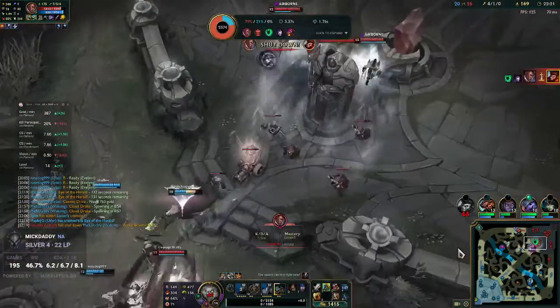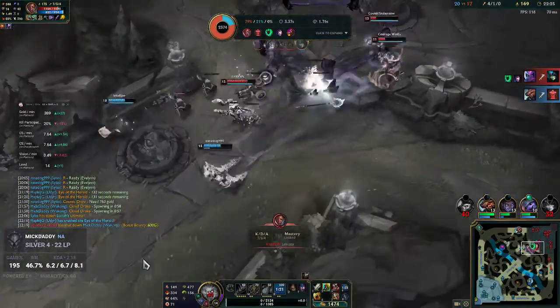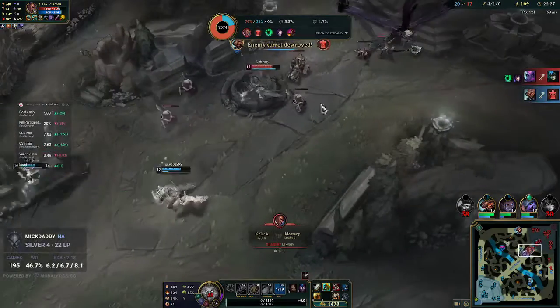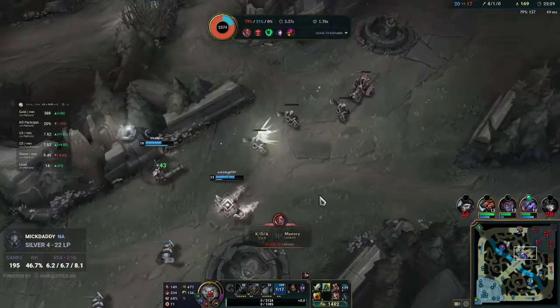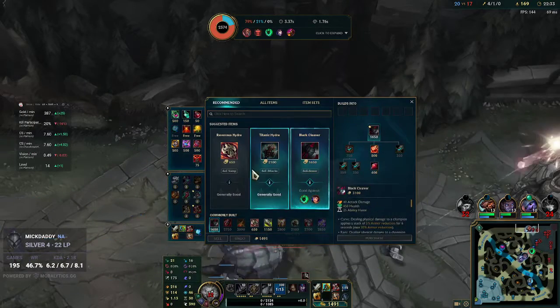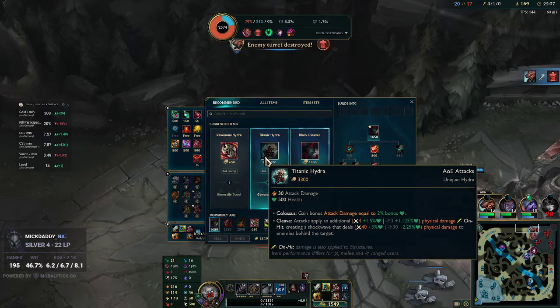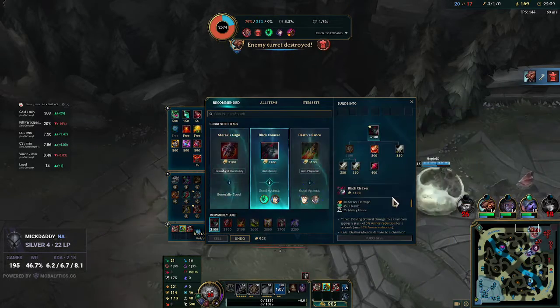Ah, he got a good hook on me. It was my bad. Should have waited till they used all of their stuff. Okay, at least we'll get rift up on top. That was my fault. You can go Titanic Hydra with him. That'll give him some additional bulk. I usually go Ravenous for the lifesteal.